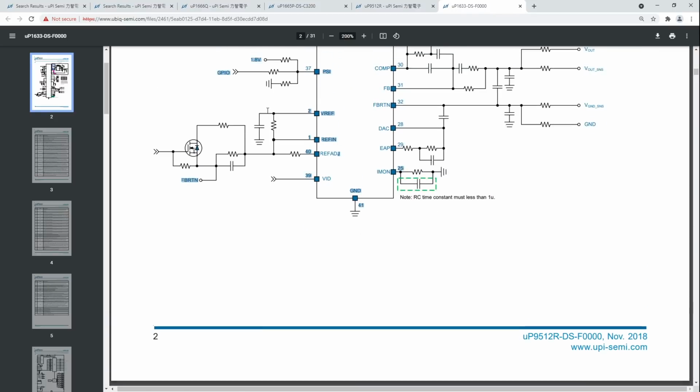Anyway, we've got the same example circuit as before, and the theory is the same, except this time we do have to deal with ref ADJ. If you want to keep the card dailyable, like I did, you can't just remove ref ADJ, because if you just remove the ref ADJ resistor, the card is locked at static voltage permanently, which is not very convenient.